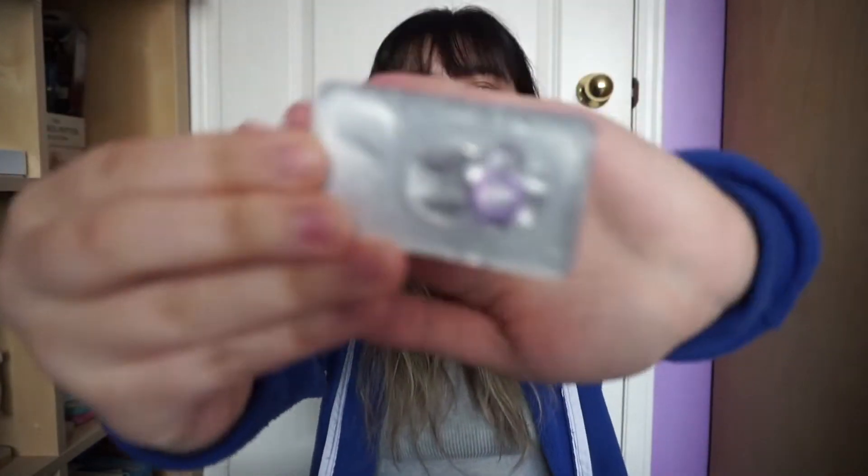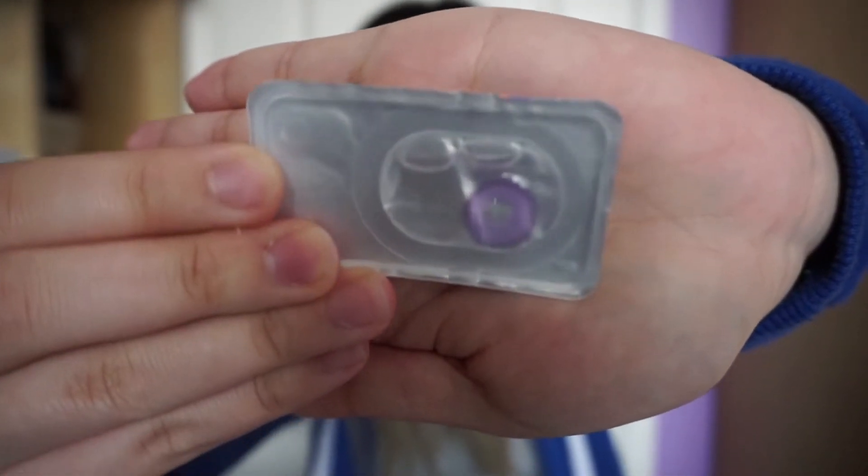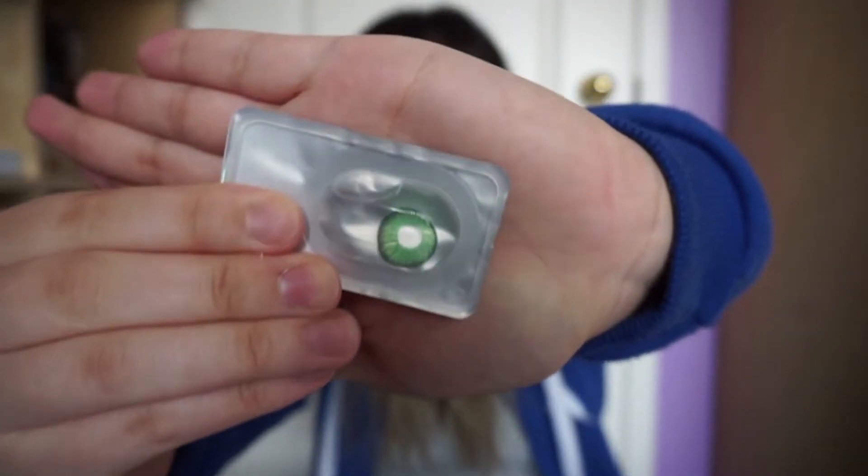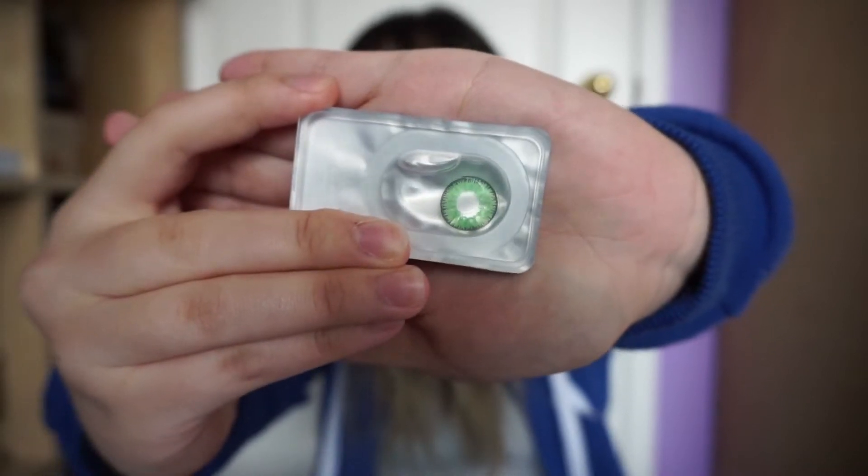These are the regular purple colored ones — they come in the same casing. It's a very light purple and I kind of wanted to see what it looked like on my eyes for more regular wear. And finally, these contacts are the ones I'm going to use for my convention in May. They're a very bright green color. The anime I'll be cosplaying is Deku from My Hero Academia. Comment down below if you know what My Hero Academia is and who your favorite character is!